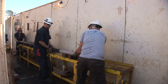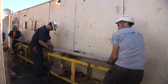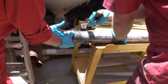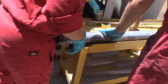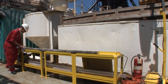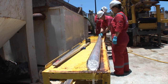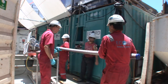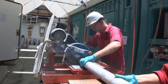Each core has a length of over 3 metres. Once the core is on deck, it is dismantled from the core barrel and brought to the core bench. The core catcher is removed — this is a device that keeps material in the barrel while the core is being pulled out of the borehole. The curator rinses the drill mud from the inside of the plastic liner. The cores are too long and heavy to handle as a whole, so they are cut into sections of up to 1.5 metres.